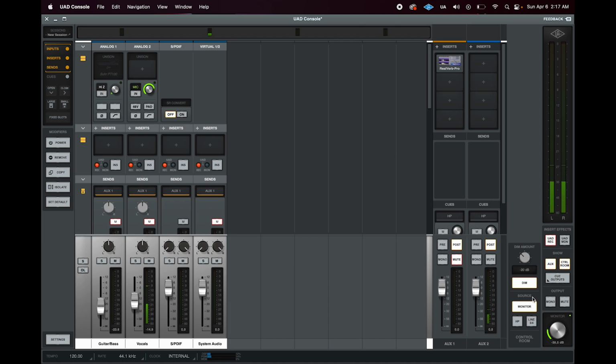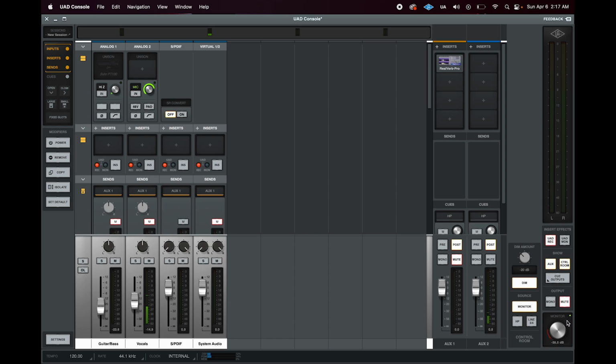Below that we have a source, which lets us choose what we can send to the monitor outputs. We can either send the main monitor mix or a cue mix, like a headphone mix. To the right, we have our output control. If we wanted to, we can do a mono output instead of a stereo. You can mute the output altogether. And if you do that, your LED on this meter will turn red. So now you'll be muted, so you won't hear anything out of your studio monitors.